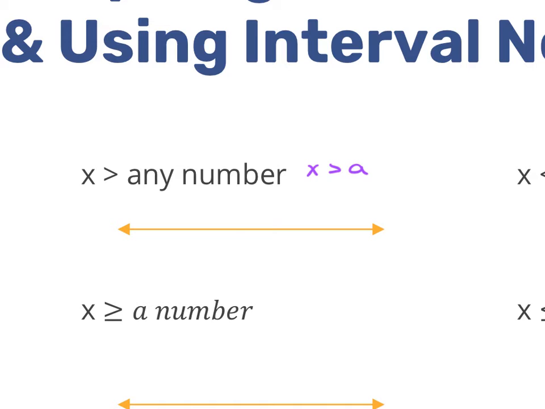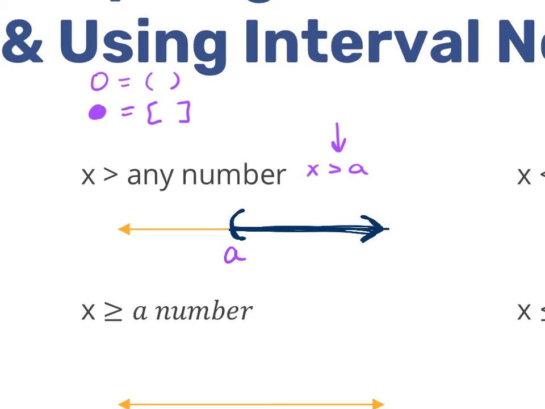Then I would plot a on my number line. If it was a 1, I'd put the number before it, so I put 0, 1, 2, like that. And greater than gets an open dot. You remember open dots on number lines? You did this before, right? In interval notation, an open dot is a parentheses, and a solid dot is a bracket, if you want to think about it that way. So this would be a parentheses, and greater than would point right, everything to the right. That would be the graph of my solution.